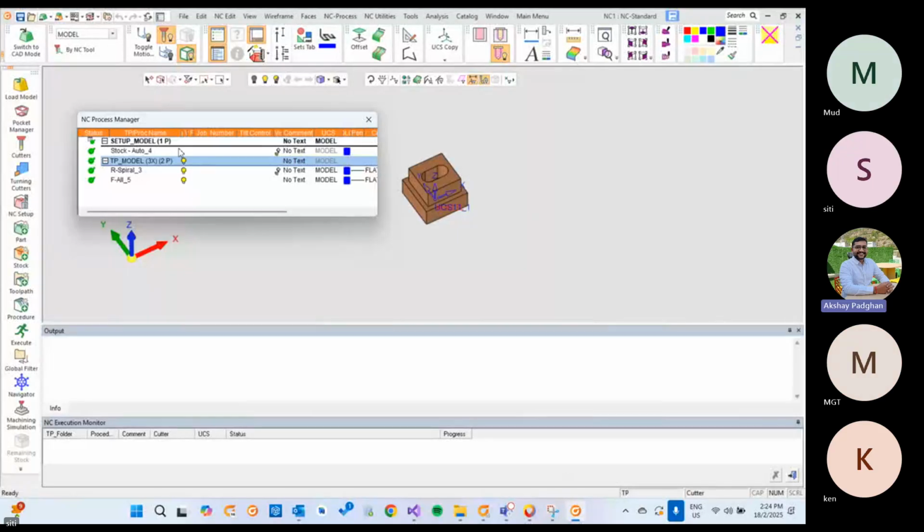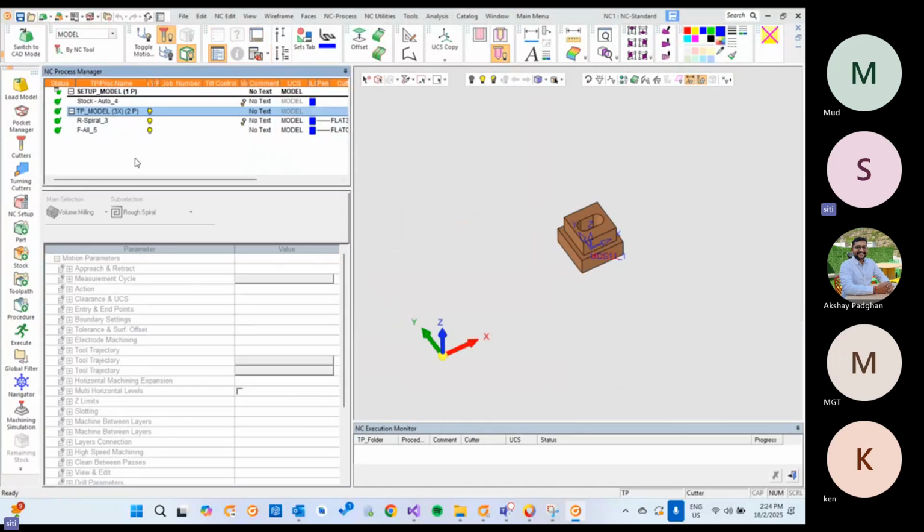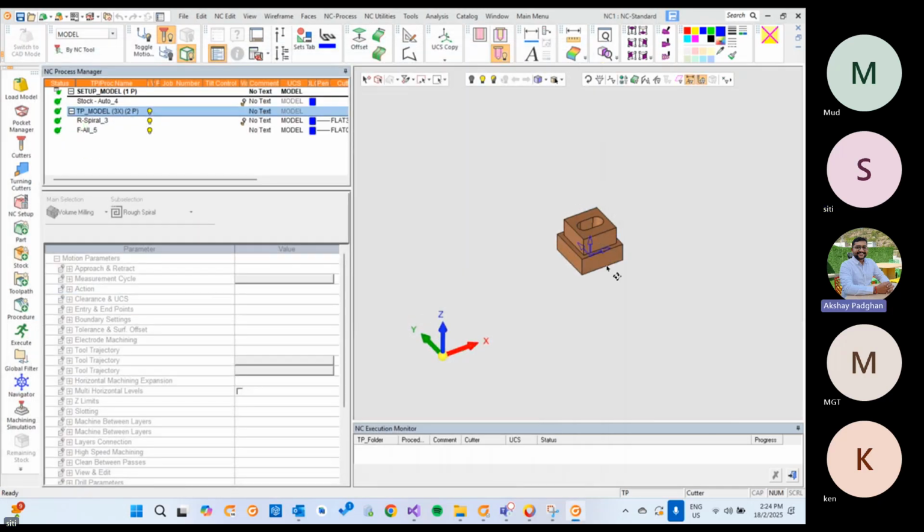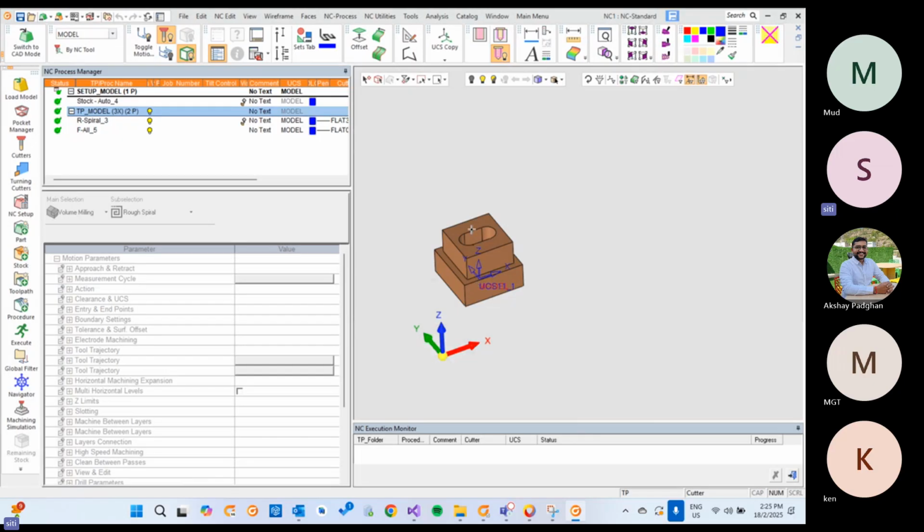Here, the references, yes. Or maybe I have another UCS name over here. Right now we have Model, right? Model or maybe another UCS name. Can we use that kind of name?